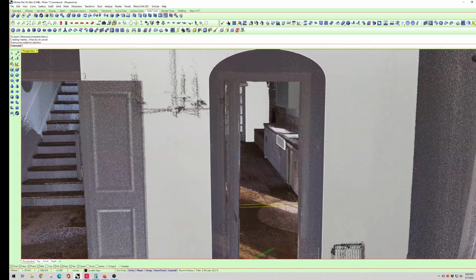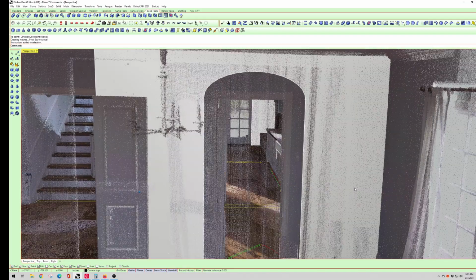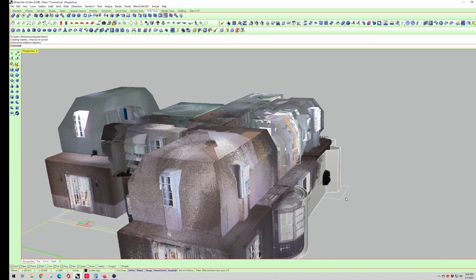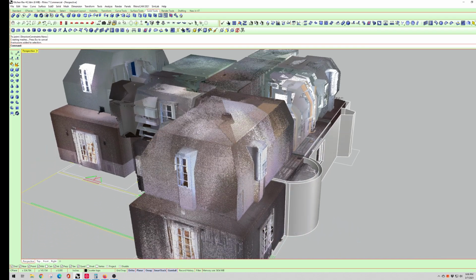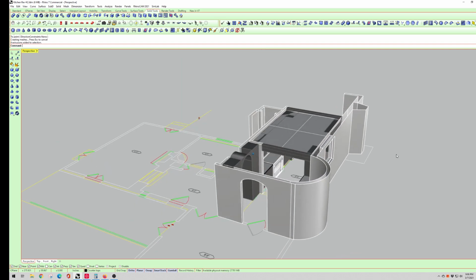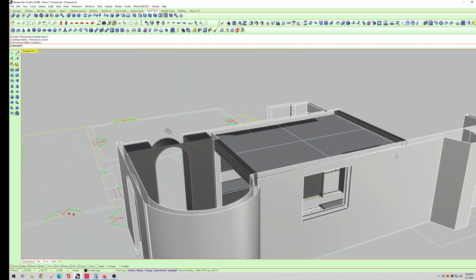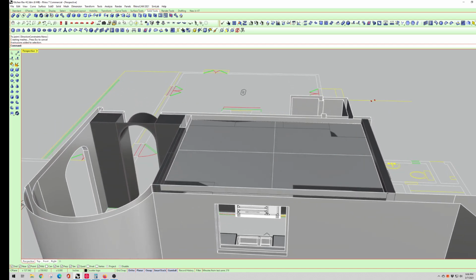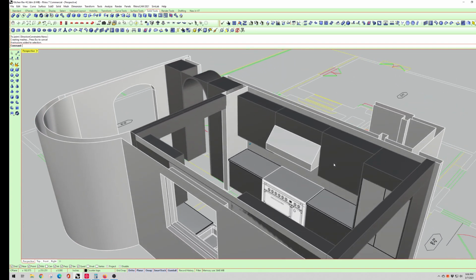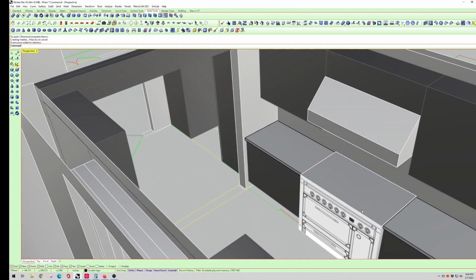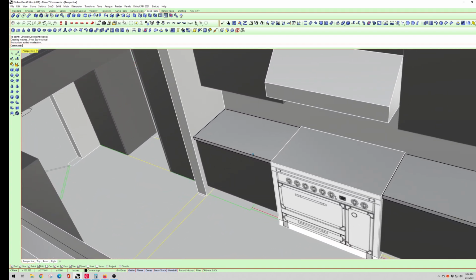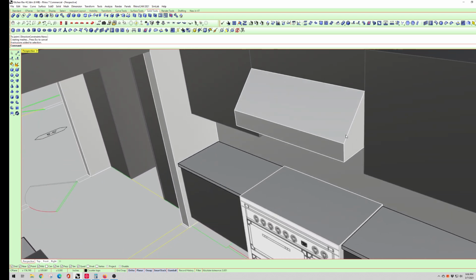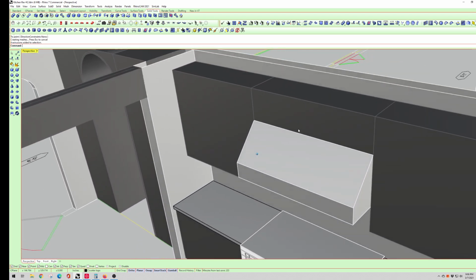I'm going to turn off the point cloud here for a second. Let me jump out. It's a lot of data, so it kind of slows the computer down. So what we have here is the model of the kitchen. I've got the drop down ceiling. Let me turn that off. I've got the short ceiling. And so what I did is I put in your 48-inch range. That's the face of it there. This is the hood with the shape. We've got cabinet up over the top.